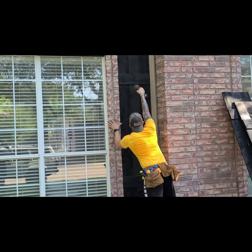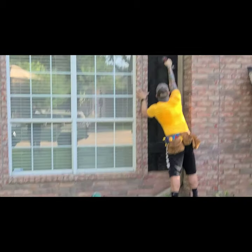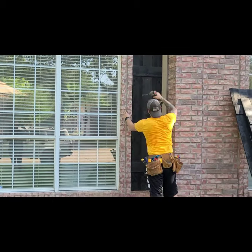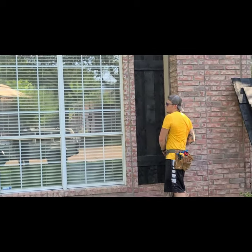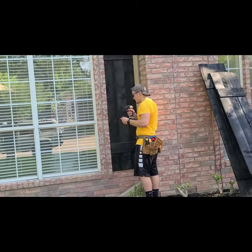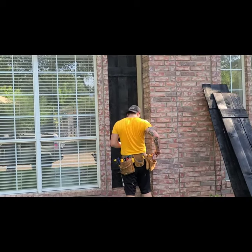And cedar is so popular right now. Everybody's adding cedar to something to give it that little extra curb appeal. But I don't like the plastic shutters. They crack, they fade. They're ugly.